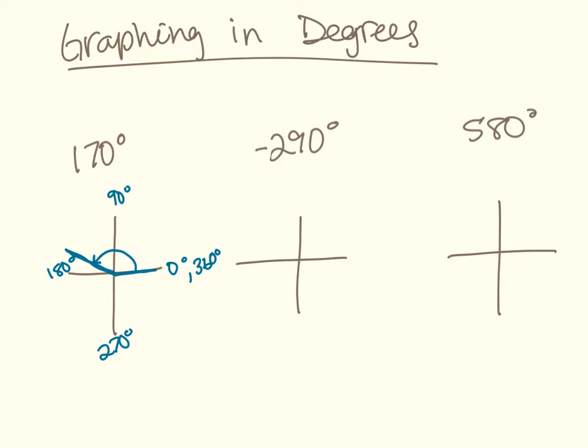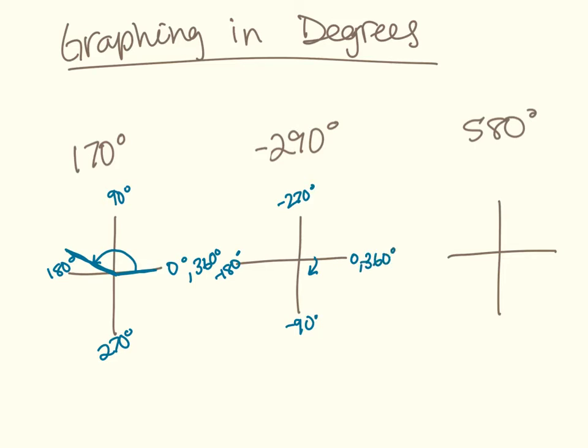When we have negative angles, it just means that instead of starting by going up, we're going to start by going down. So that's what the negative sign does. In this case, 0 degrees is in the same place. Our negative 90 is where 270 was. Negative 180 is in the same spot as a positive 180. Negative 270 is up top. And negative 360 would be a full circle.